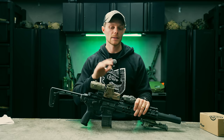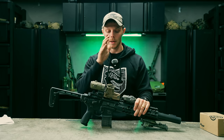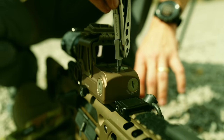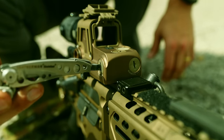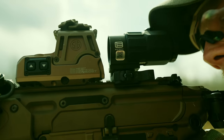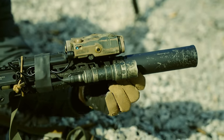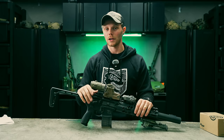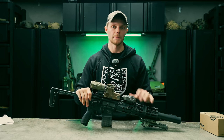Now, is this optic worth that much money? Considering the main feature of this optic is having dual reticles, that's going to be your biggest selling point to making it worth that much money. We gave examples of how we use it with different weights of ammo for 5.56, subs and supers with 300 Blackout, suppressed, unsuppressed, that sort of thing. So if you really think you need that feature, this optic is currently the only option you have. Now let's look at some other things that cost roughly this amount, and then maybe that'll help you determine if this optic's really worth the money.